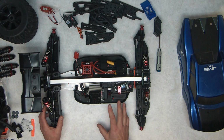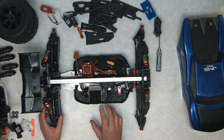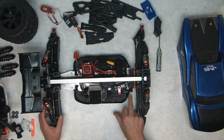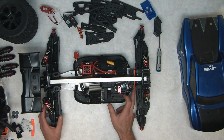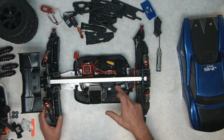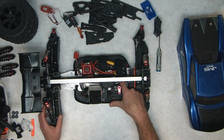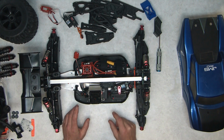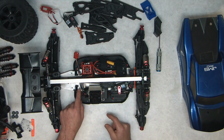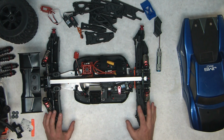And also, by taking the center diff and the motor and moving it back about 10 or 15 millimeters, that would leave enough room for the steering post to be moved back, and it can also make the a-arms and everything a bit stronger because there's more room for it. Also, by moving the center diff more center, it wouldn't leave me with such strange angles right here on the dog bones. And last, by moving it 10 to 15 millimeters back, the rear dog bone wouldn't have to be as long as it is right now. So those are the changes that I would like to see.